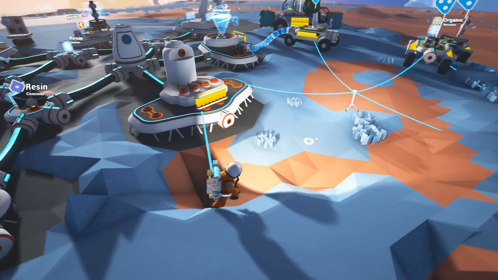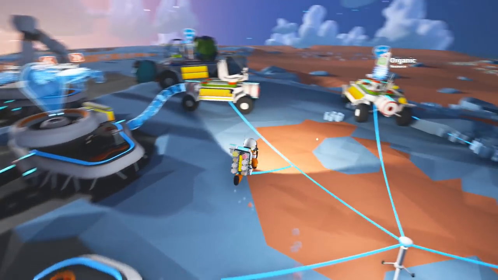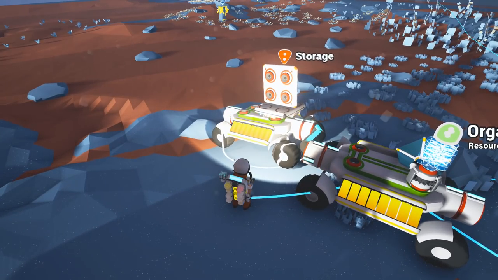Actually, let's bring that with us because I have resources everywhere. I have to get more organized. One of the guys, you guys were saying in the comments that I can actually take this storage and put it sideways, flat down. I don't know how you do that. I'm trying all the hotkeys and everything.